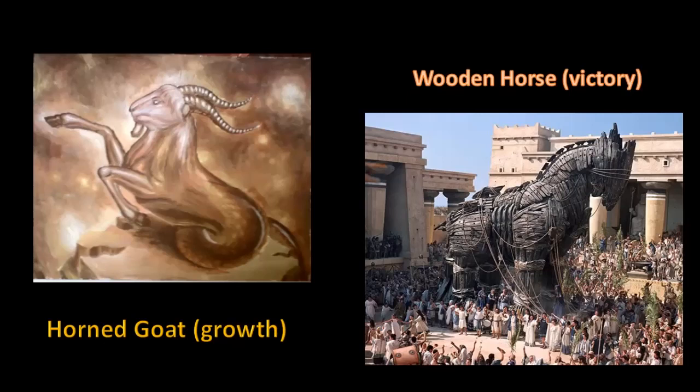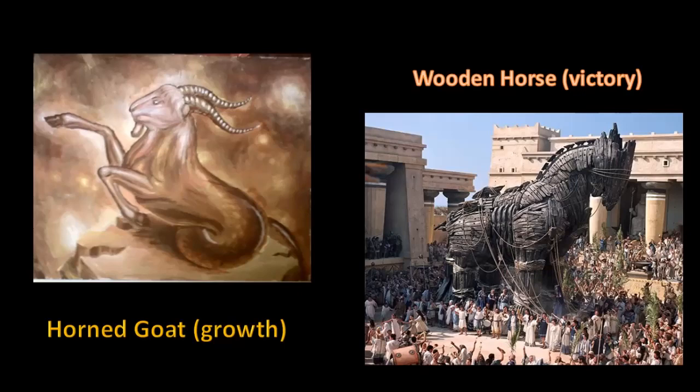Okay, and then of course we all know about the Trojan horse, the archetype of the wooden horse, which is equivalent to victory. Okay, so if you can see, it's made of armor and wood from the ship. Okay, they used the planks of the ship to make this huge wooden horse, and the Spartans were inside, and they did this so that they could get inside the city of Troy, the walled city of Troy. And the moment that they were able to get inside, they waited until everybody is asleep. All the Trojans were asleep, and that's when they finally sacked the entire city, and Troy was destroyed.